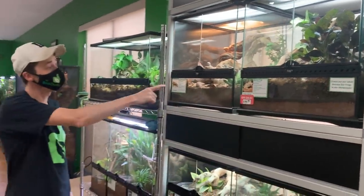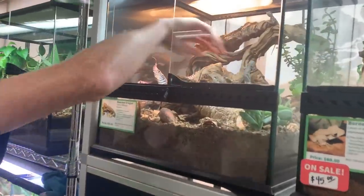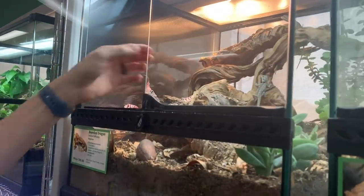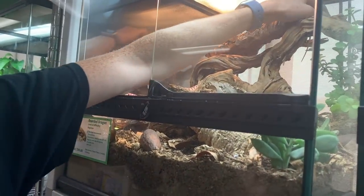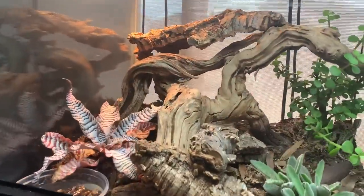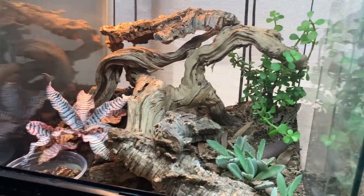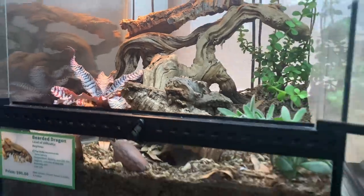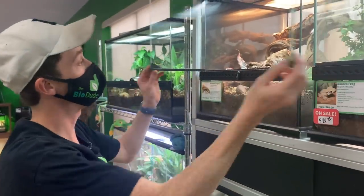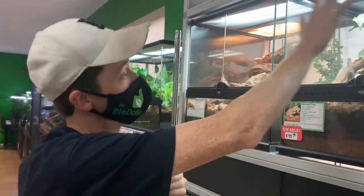We have some adorable little bearded dragons down here — a lot of different kinds. We only keep four babies in this size enclosure, and the only reason they're in this size is because these guys are a little smaller; normally we'd have them in a 36x18x18. These four beardies will be here less than a week. We keep the babies on bio, and with proper husbandry you have nothing to worry about. They have their hot spot, their UVB, and a plant light going all the way across.